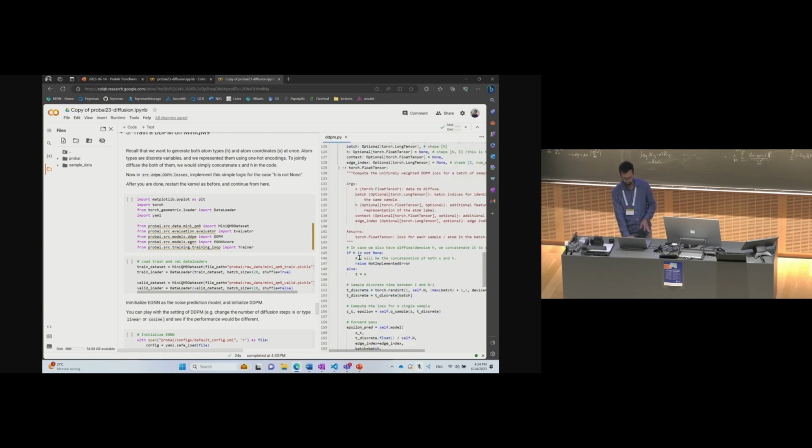If you implement the previous method correctly, the only thing you need to change here is that Z is not going to be just X as we have here, but if H is not None, so we have an H, like the atom types, Z is just going to be the concatenation of X and H, on the second dimension. This is basically the only thing that needs to be changed in the DDPM model to go from the previous data set to the new one, just to consider this extra H component.